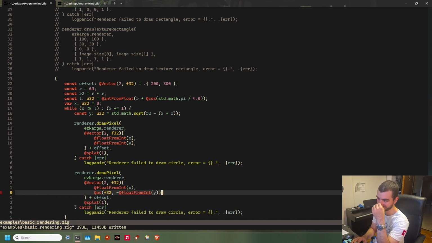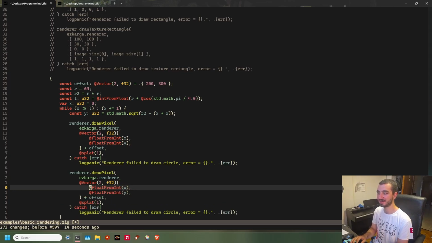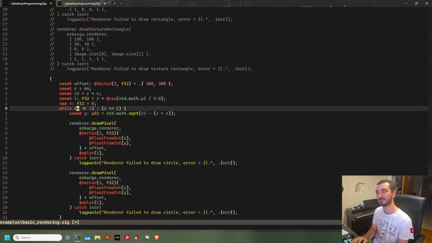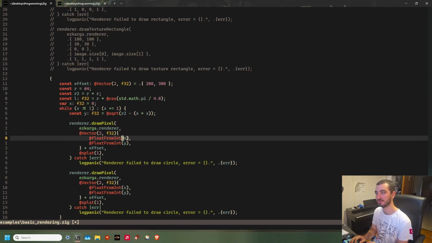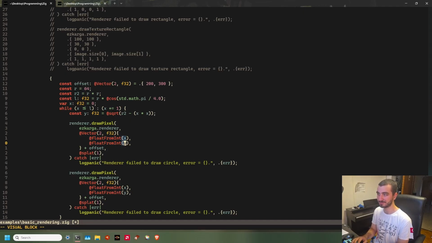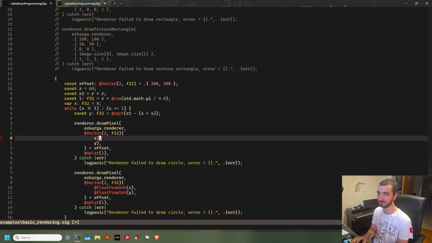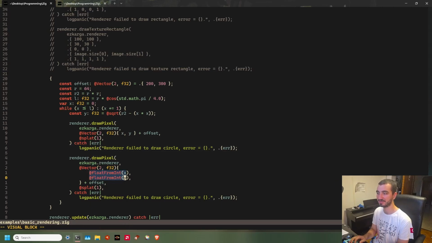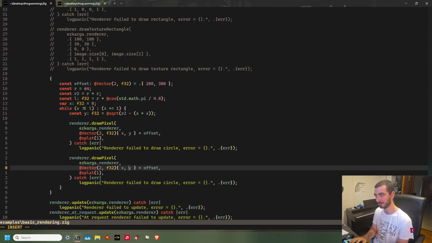Honestly, I kind of want to use integers for this. But okay, let's just use floats. Fine. It's too much trouble, right? It's too much trouble. Let's use floats. We are kind of losing precision with floats here, though. That's why I don't want to. I mean, we're not really losing anything meaningful, but I guess it's fine.